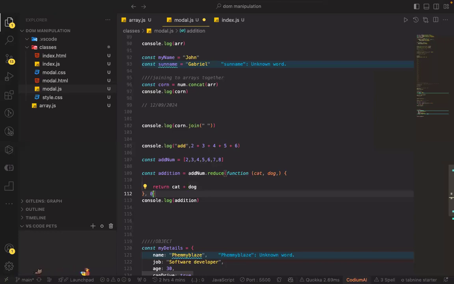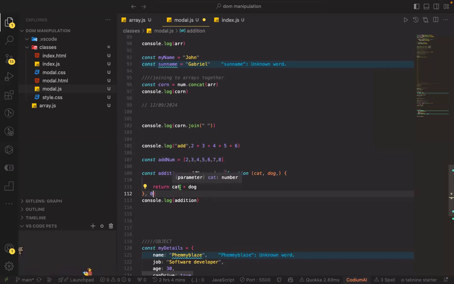0, that is that invisible 0 I talked about. That means you have to put a 0 here. So you say 0, which is 0 plus 2. The 0 plus 2 gives 2, plus 3. That is the next number.